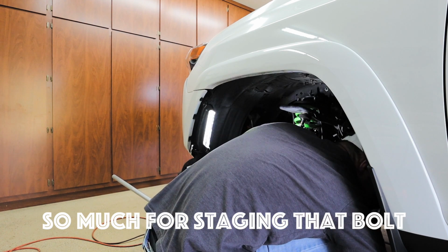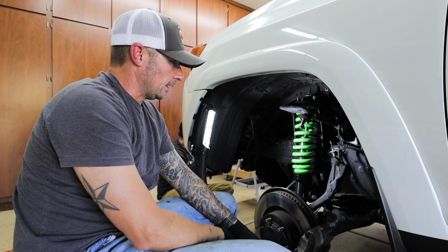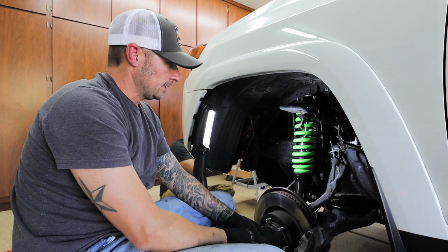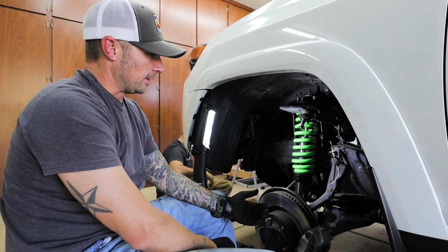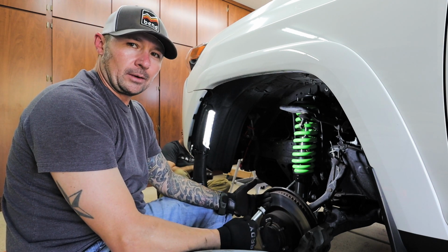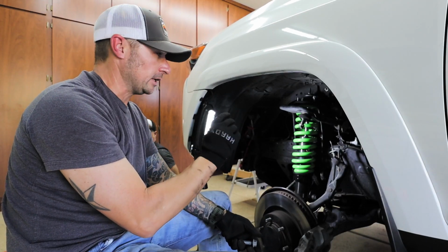All right, we got the coilover in. That was definitely a lot harder than the other side was. I was trying to do it by myself so that my brother can get some pictures. However, it didn't work out that way, so I needed a second hand. I ended up having it inverted. It was rotated 180 degrees out.